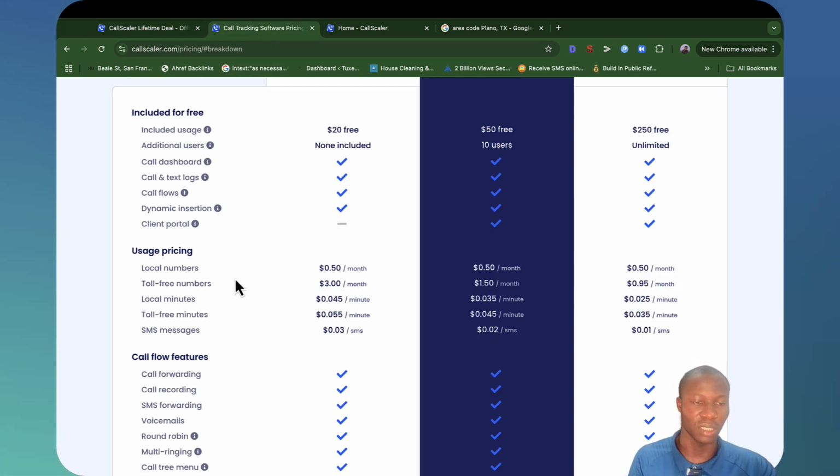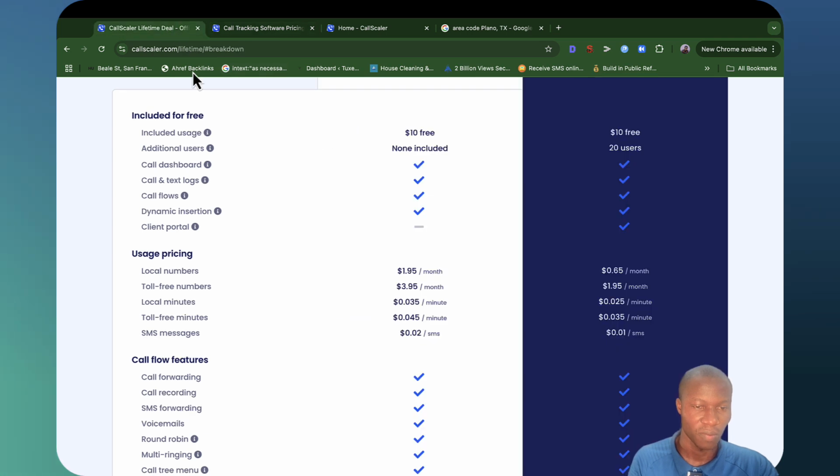Then you'll notice here that the local numbers are 50 cents each per month. But if you're on the lifetime plan, it's almost $2. That is 4 times more expensive than the amount you're going to be paying if you're on a monthly plan.